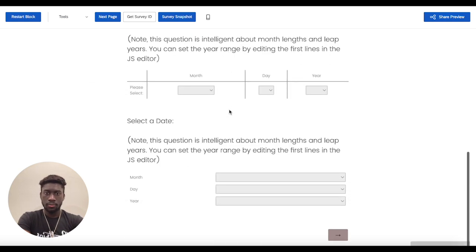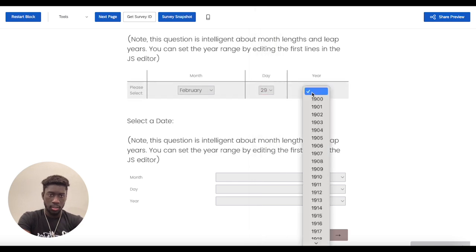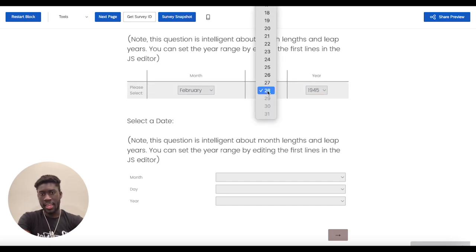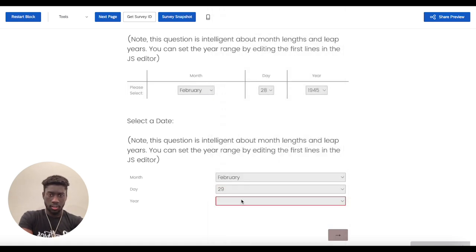using this option. But these guys, if I try to select February 29th, 1945, it will default to the 28th and hide out the 29th, since this is a smart calendar and it automatically adjusts based on the given year. So in this case, this isn't a leap year, so we'll only have 28 days and the calendar will adjust accordingly. Similarly, if I do the same thing here, it will once again adjust so that the 29 is hidden and the 28 is selected.